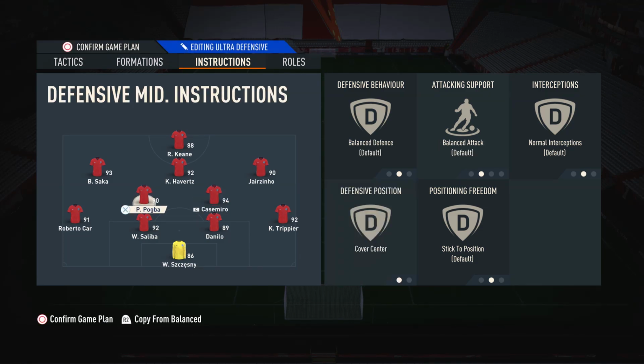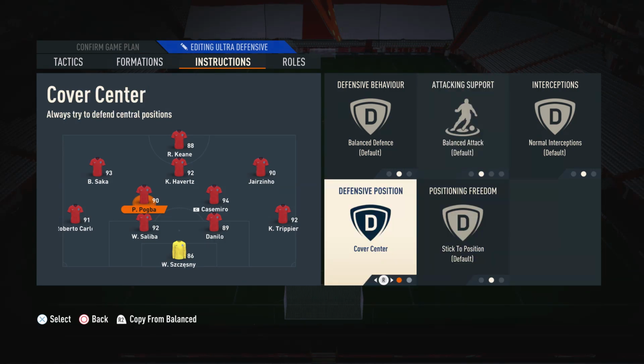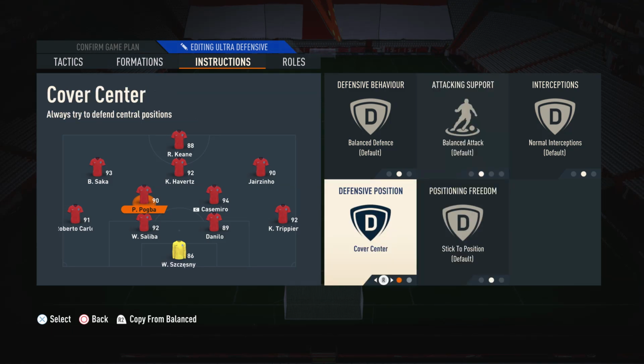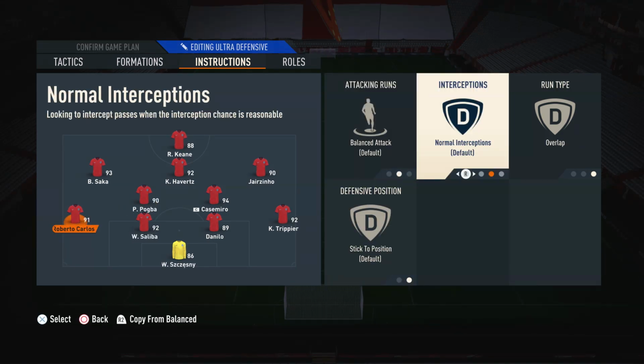Now moving on to the left CDM, the more box-to-box style player, we have him on balanced attack and cover centre. Default settings basically, and cover centre. The default settings are there because we don't really want to restrict him. He is a box-to-box player, he has a bit of a free role, so we just let him do his own thing. The only important thing is that he covers the central areas and blocks the attacks through the middle.